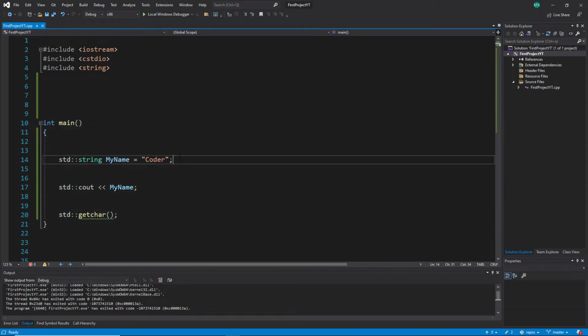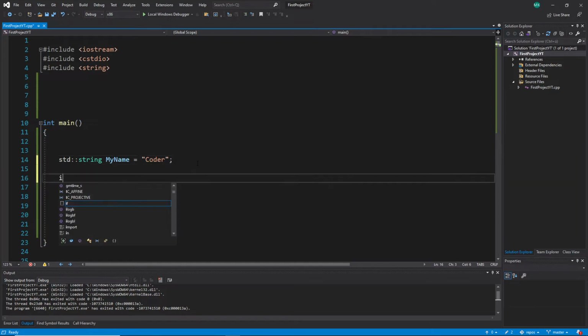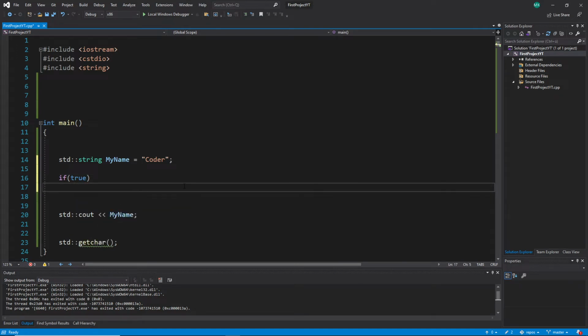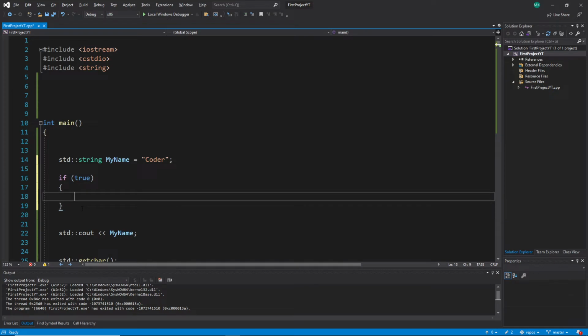So let's create an if statement and see what happens when we define this name in this if statement. I write here if true. If you write if true, it is true all the time. Important here is you see this if statement also has curly brackets, but careful, there is also an if statement which does not use them. That is the shortcut if statement. As a beginner, use the curly brackets here, and that's very nice now because now we see where we have scope.